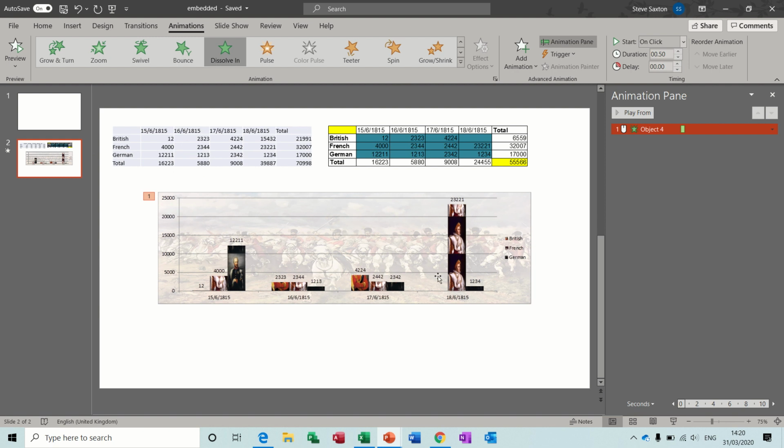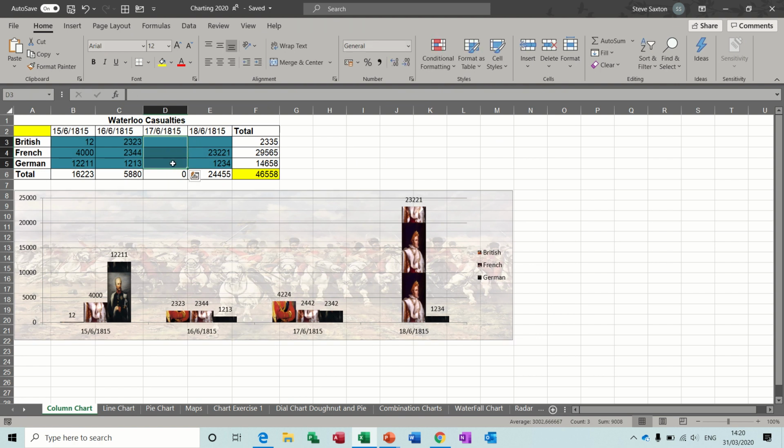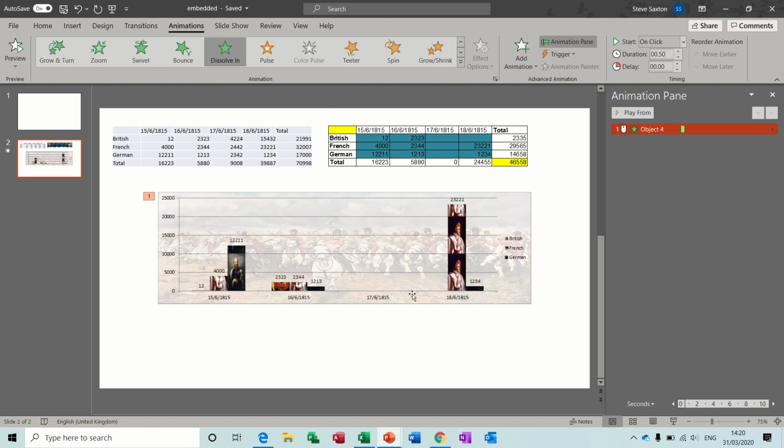But that's a slight penalty, because what you're really after is if this data changes, for the graph to pick it up, which it has done. These two sets of data are linked. And that's the whole point of it. So if we'd paste specialed into Word along with narrative, this would be a Word report that would perhaps be a template. You would open a template every month, say yes to do you want to update links, and then the relevant data would pull through.